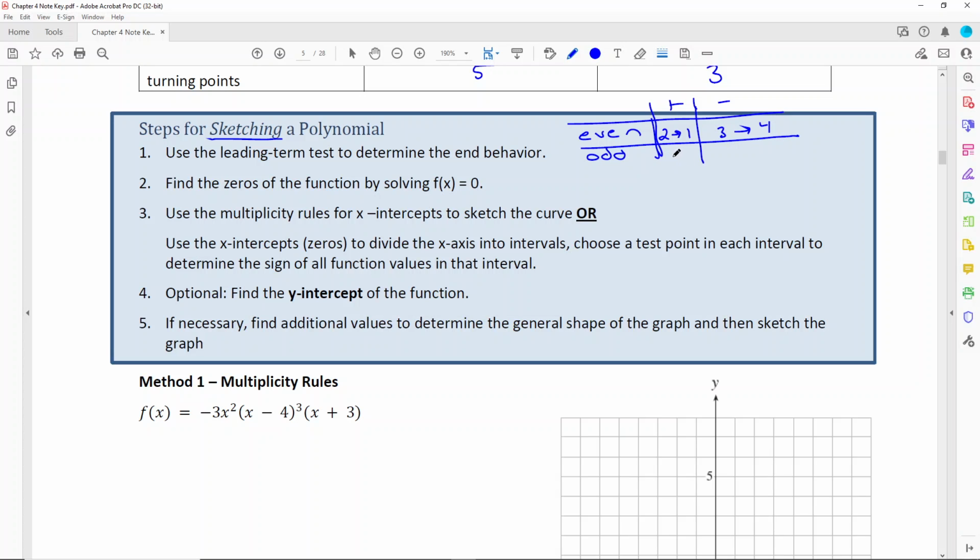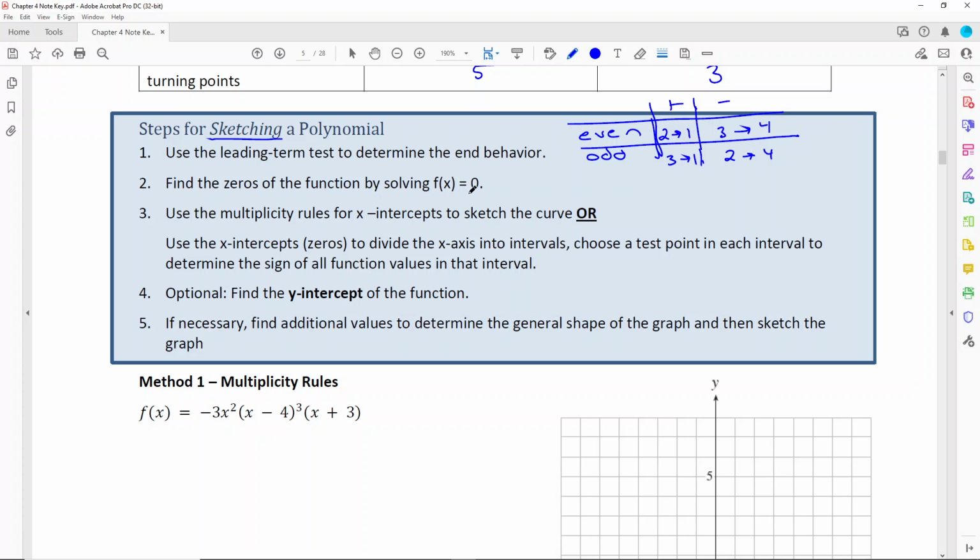If it's an odd positive, it's starting in quadrant 3 and ending in quadrant 1. Think of a line with a positive slope, right? It's going to start bottom left and reach up to the right. And if it's odd negative, you're thinking of a line with a negative slope. So it starts in quadrant 2 and ends in quadrant 4. Sorry, I put 4 earlier, I meant 1. Okay, so your even positive starts in 2, ends in 1. Odd positive starts in 3, ends in 1. Even negative starts in 3 and ends in 4. Odd negative starts in 2 and ends in 4. So they have the same end.